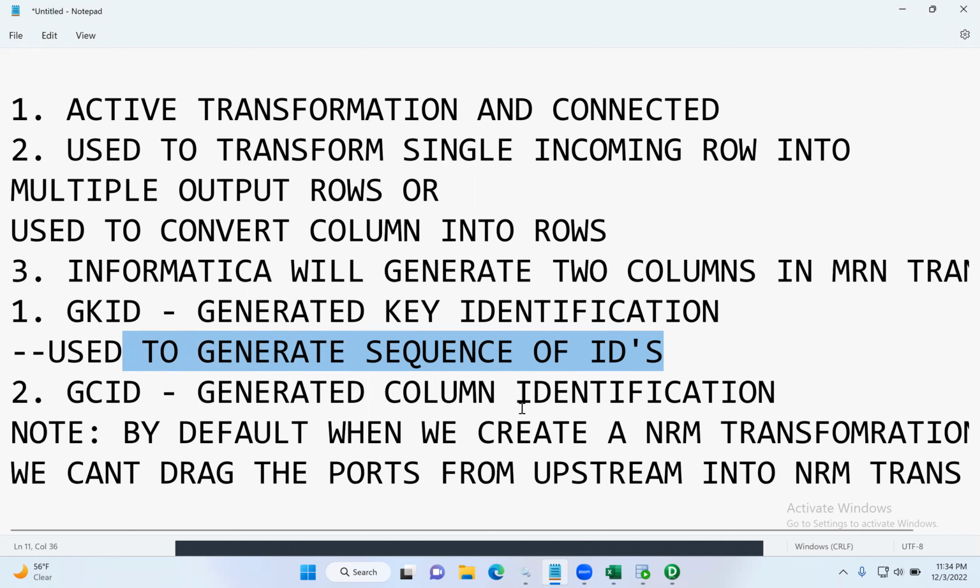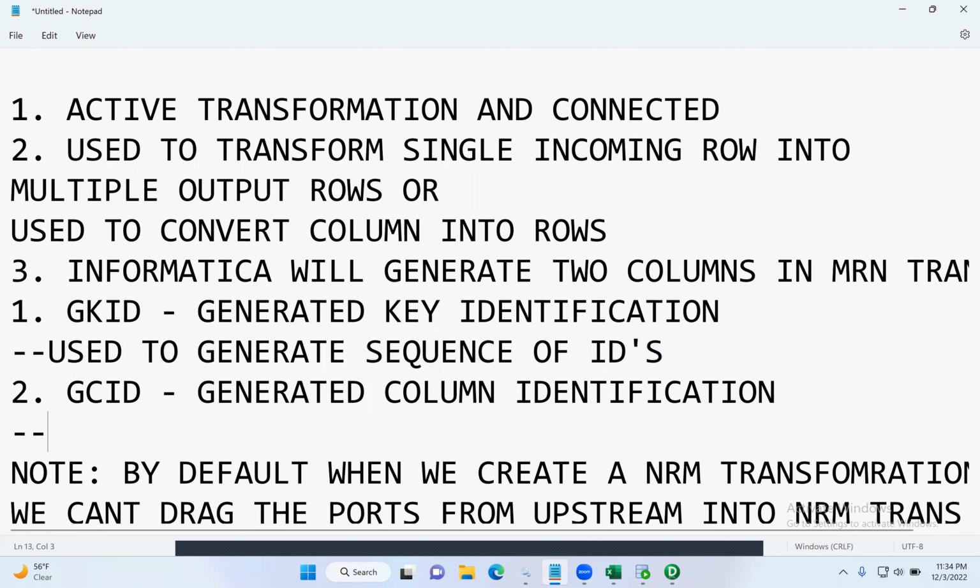What is GCID? GCID is used to generate column IDs. It is the number that repeats the sequence based on occurs clause.